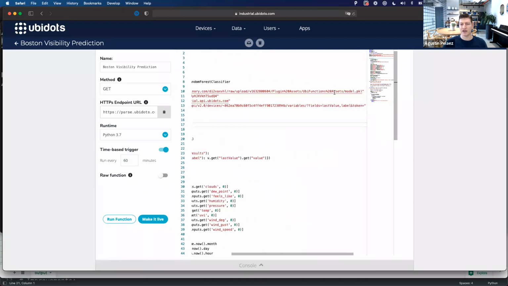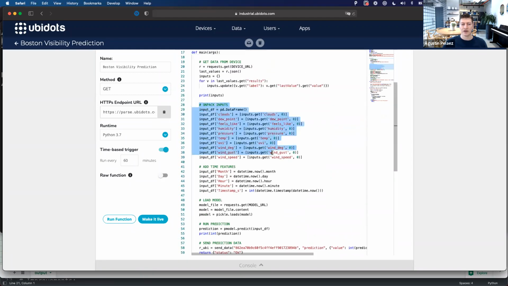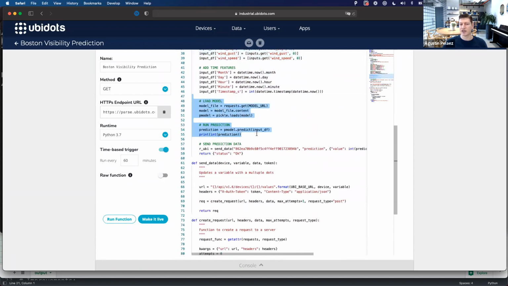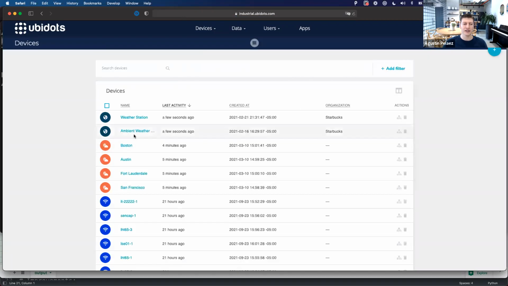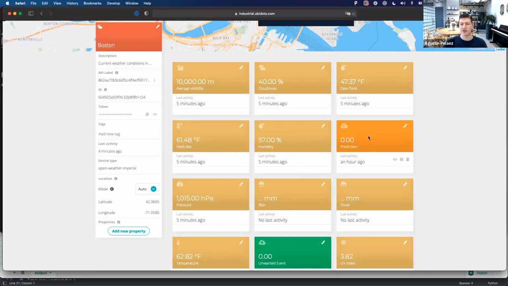Here's the model deployed. This is just a binary file. Here we do the data frames. You see the time features that we talked about. We add the month now. We unpack all the inputs and put them into the pandas data frame, and then we simply run the prediction and store the prediction data in an Ubidots device. If I go to the actual device, you will find a new variable called prediction.